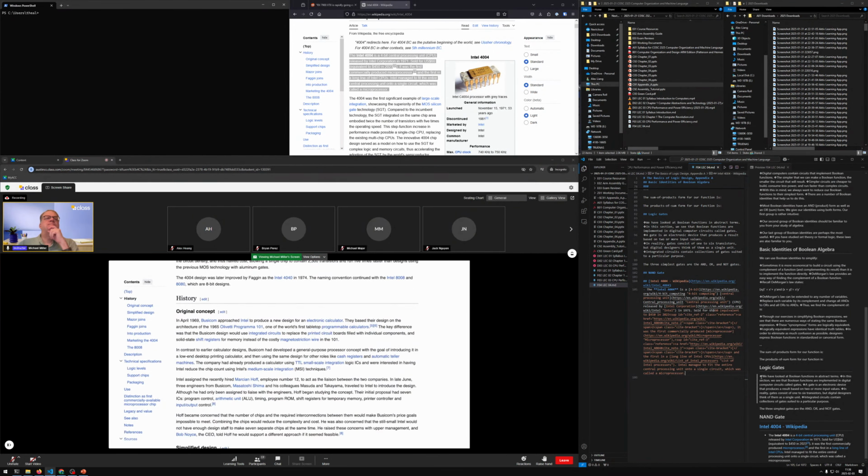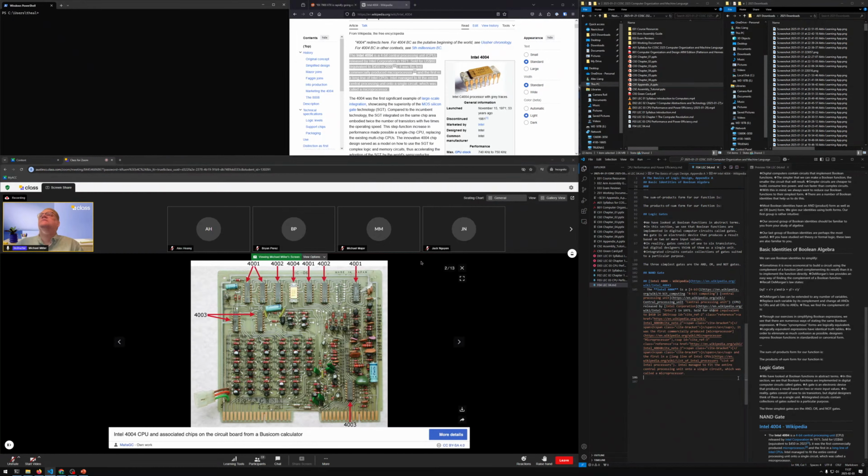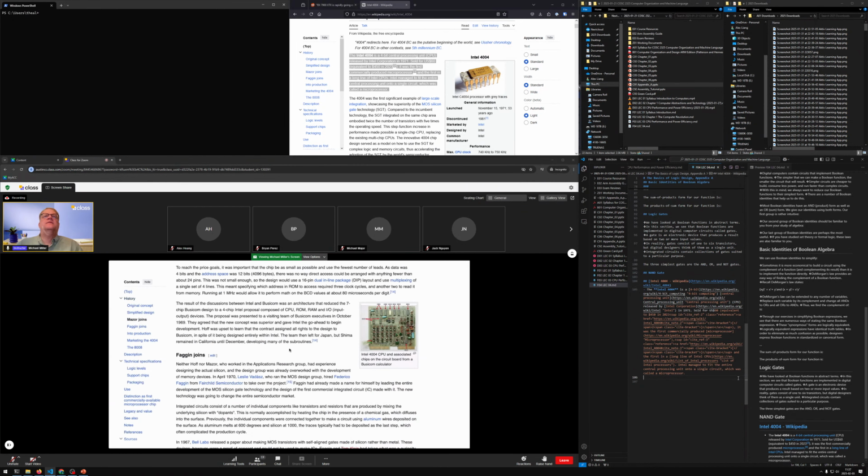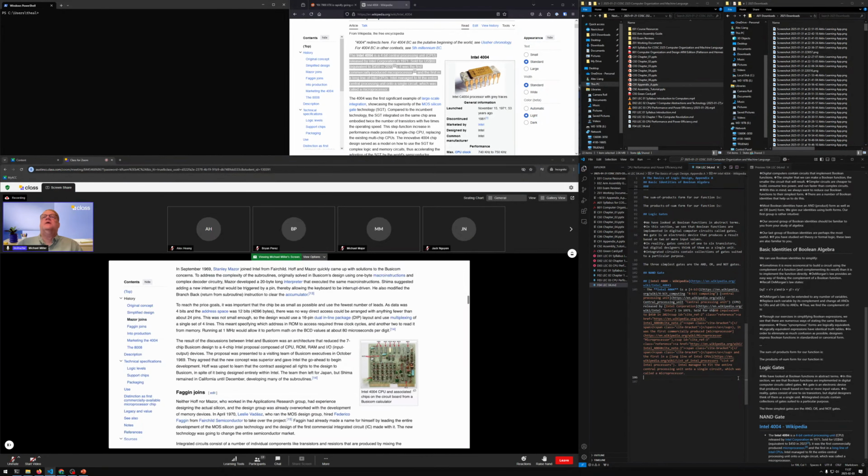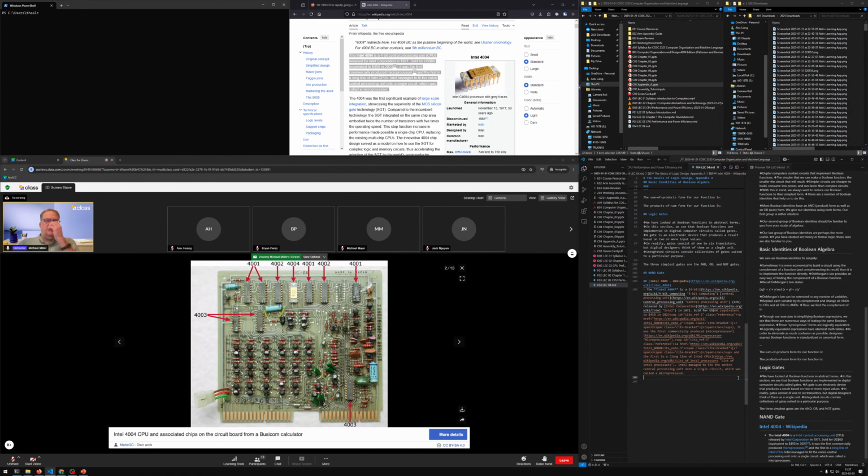Yeah, here we are. 4001, and I think one of these is the 4001, I can't remember. Anyways, one of these was the memory, and one of these was an input-output chip. And so you'd have a sequence of these, and then there's a 4003.